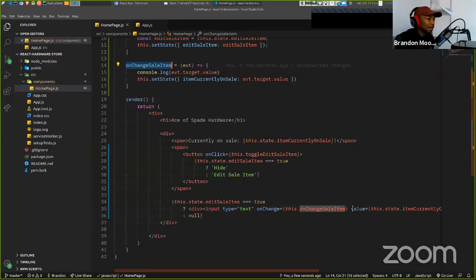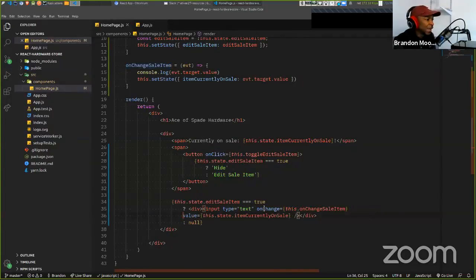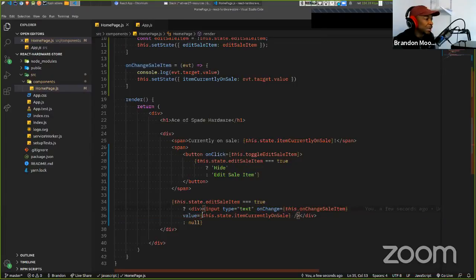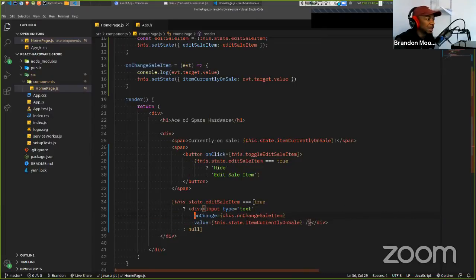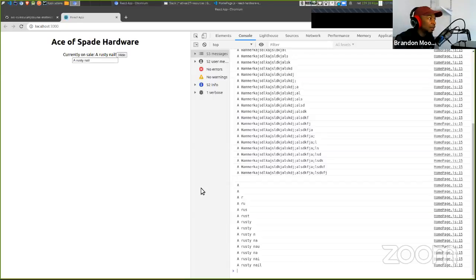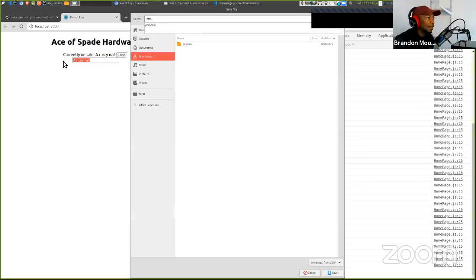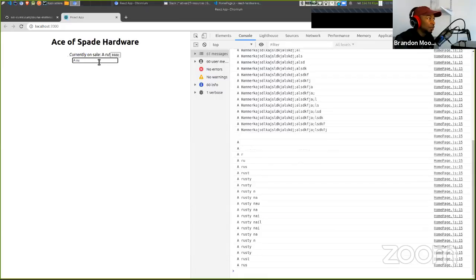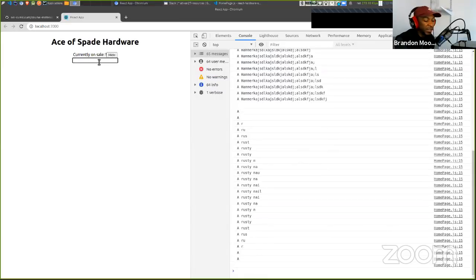But again, like before, we have our value. The way you set up inputs with React is you have to set the value up with one thing and change it with another. So you're no longer going to have just an input hanging out on a page with nothing attached to it. You're going to have to attach in the beginning: this is the value it's going to be, this is what happens when I change it.